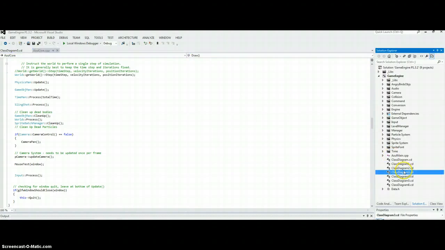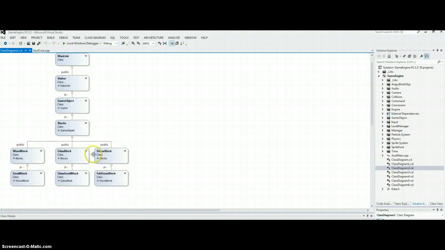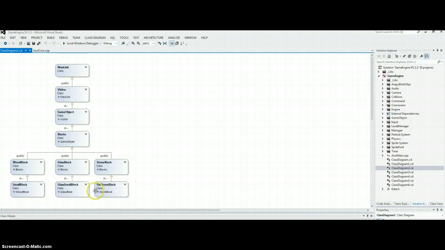Other things I'm happy about: one, I'm doing super polymorphism. For example, here the fat stone bar, like the smaller glass box, is type glass box, which is type block, which is type game object, which is a visitor, which I'm not using here, but it's there anyway if I need it. And then it's a man link, which means it's put on some type of manager.